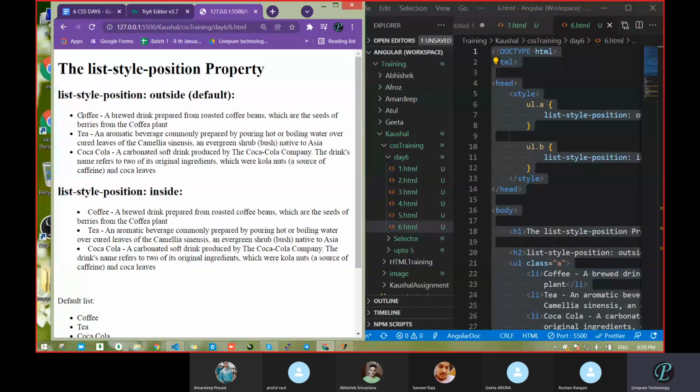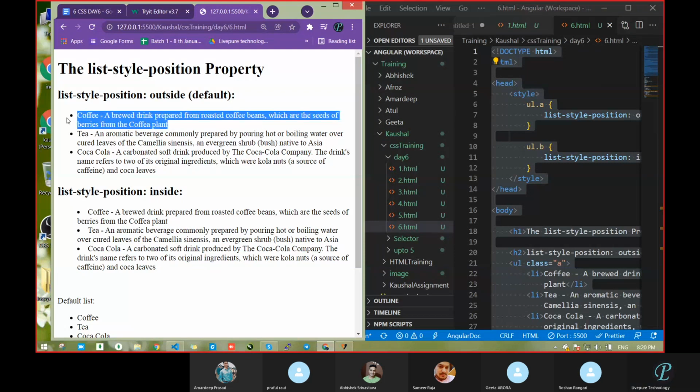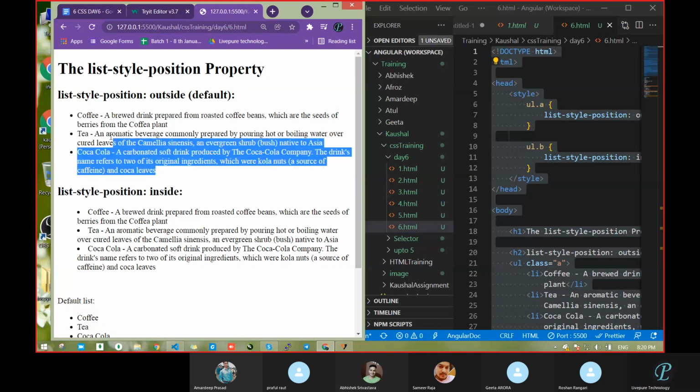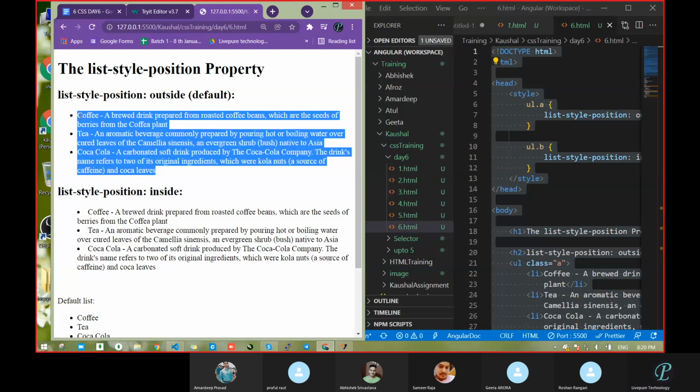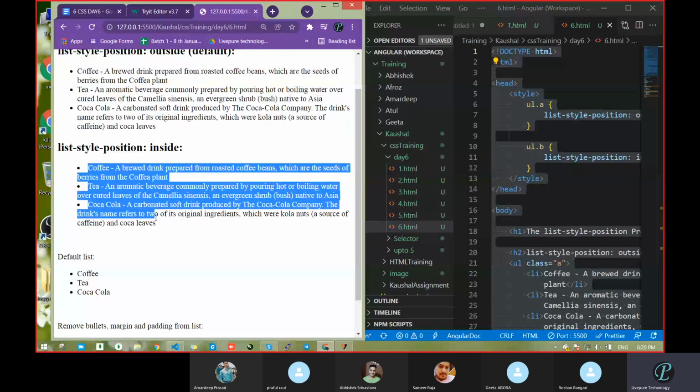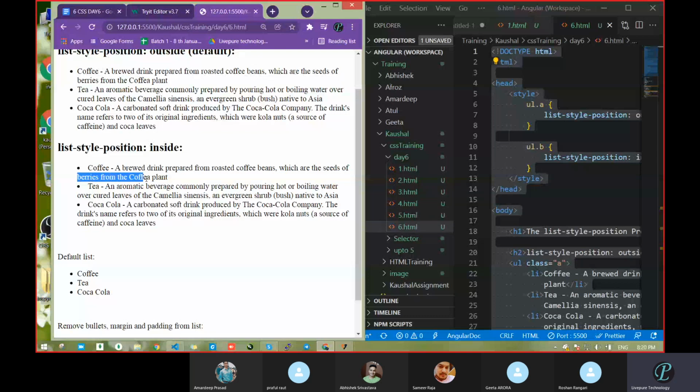Sir, in the first case of bullet, see, in the case of bullet alignment, this dot is coming in the same alignment, correct? In this third one, proper. Yes, sir. But see in the case of this one, what is going on there? The bullet is there, but the text is coming in the same alignment, correct or not? Yes, sir. Correct. So this is possible due to list style position.